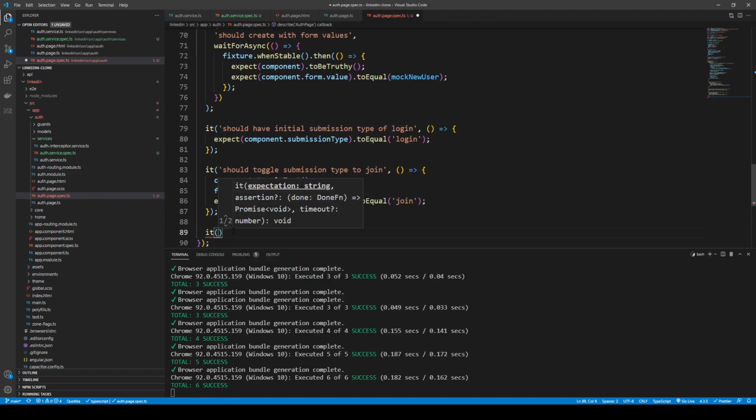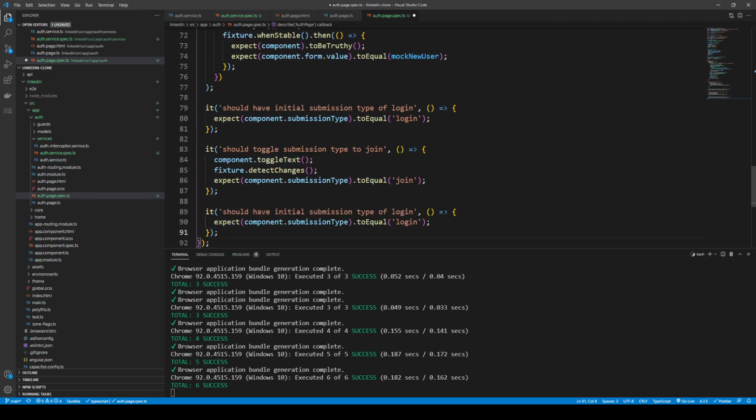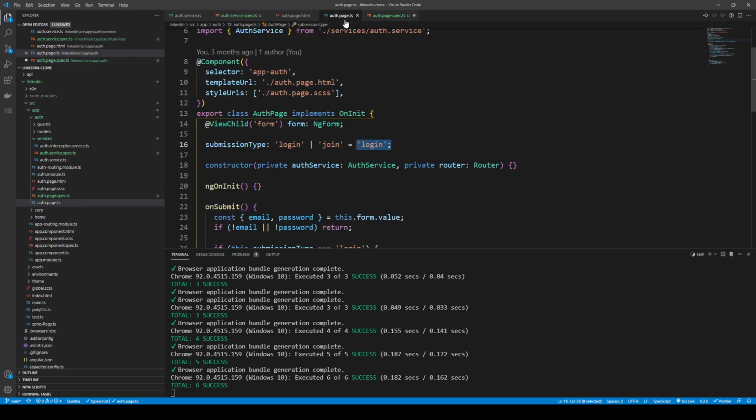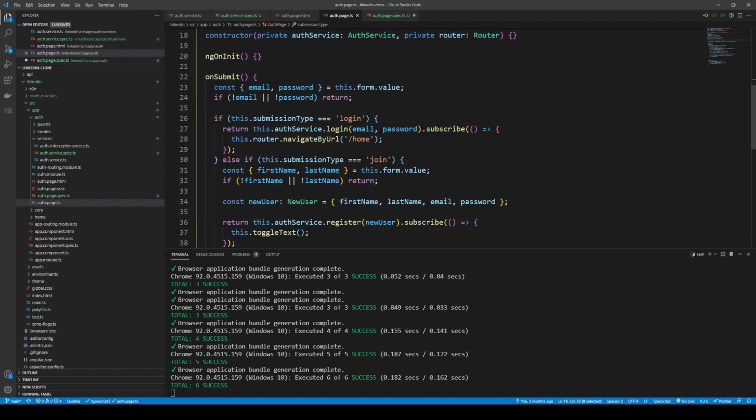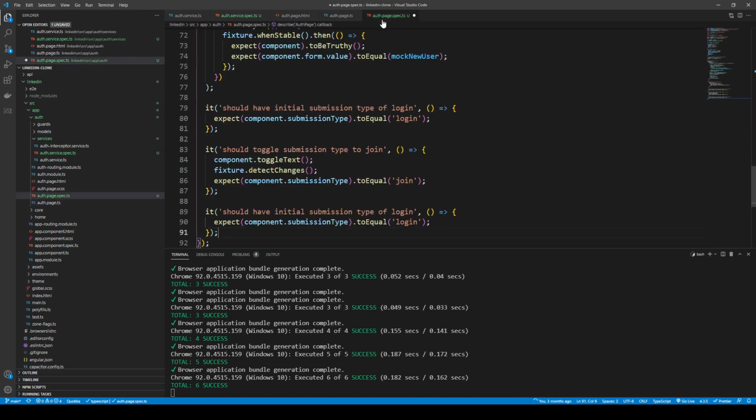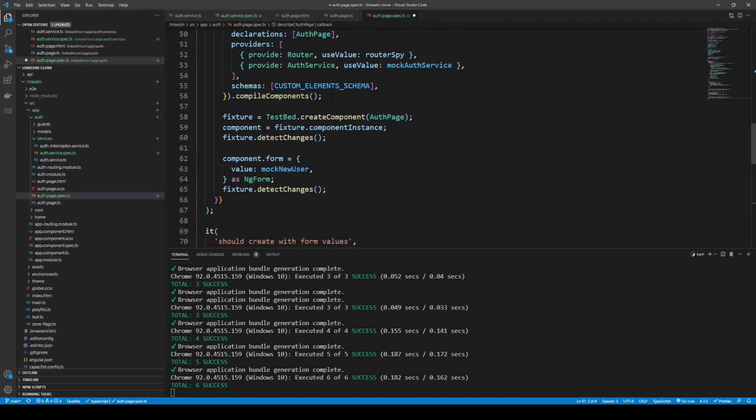So let's write our next case here. Let me just copy this here so I don't have to rewrite the shape of that. So now what we want is, when we look in here, we can see that when we're in login mode, it's actually going to navigate to the home URL, and that's sort of why we've got these.